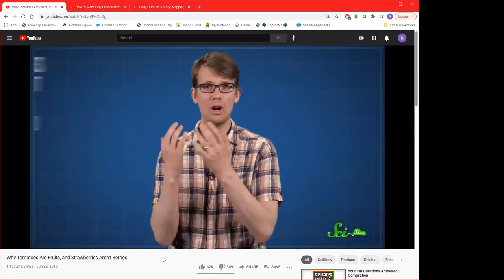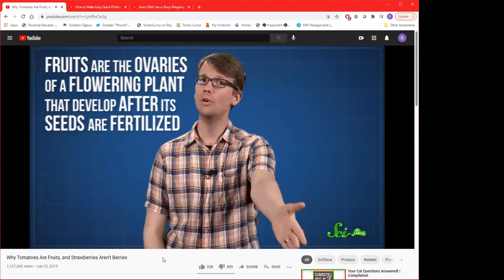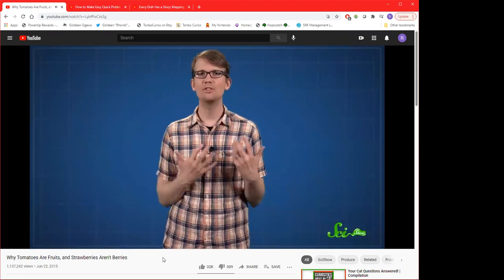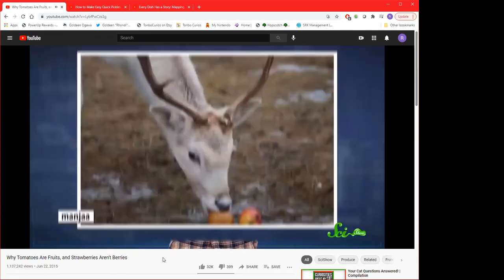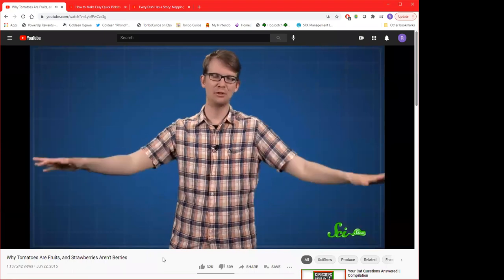So yeah, fruits are the ovaries of a flowering plant that develop after its seeds are fertilized, or sometimes after they've been triggered to develop without fertilization. From the plant's perspective, surrounding its seeds with something soft and juicy and delicious increases the chances that those seeds will get eaten and then spread around in nice, fertile piles of poo.